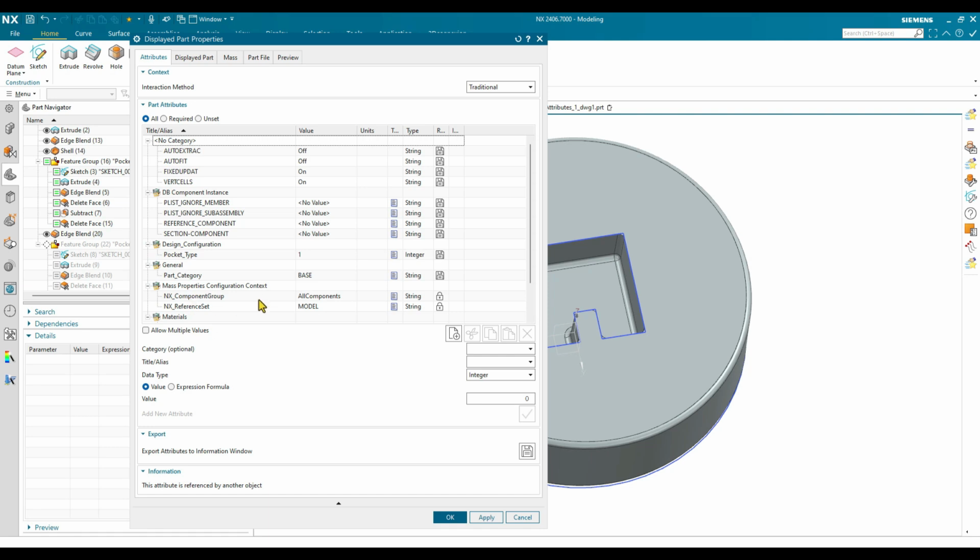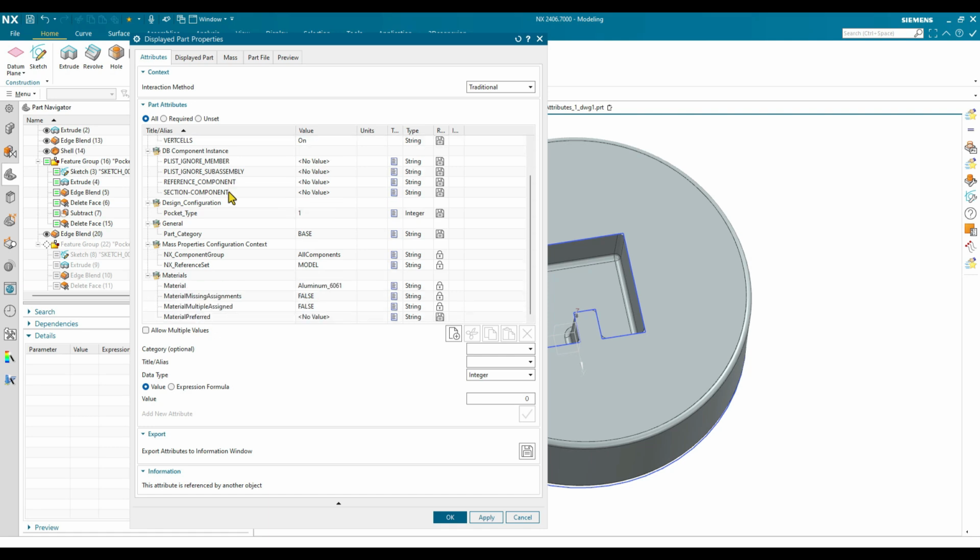There is potential for attributes to be assigned automatically in the background. So you can create user-created attributes, or you can have what are called system-generated attributes based on what's being created inside this particular part. An example of a system-generated attribute would be under the mass properties or the materials categories here. The system will generate these particular types of categories, as well as the attributes inside those categories, depending on if somebody's applied a material to the physical geometry.